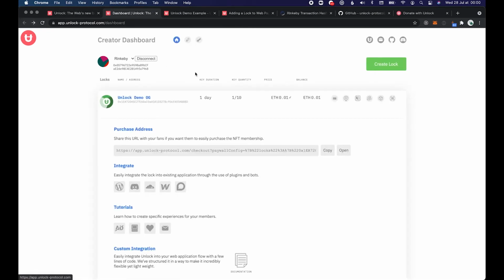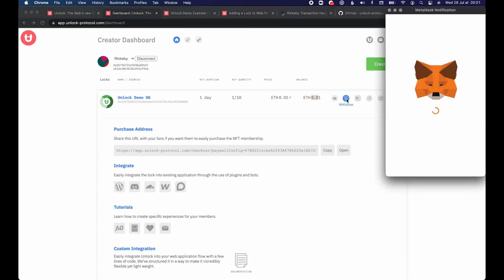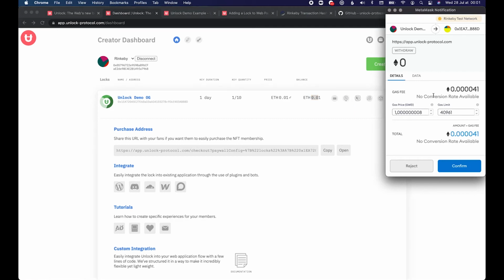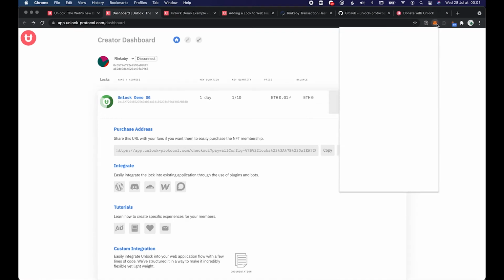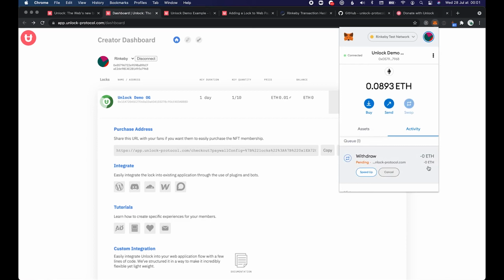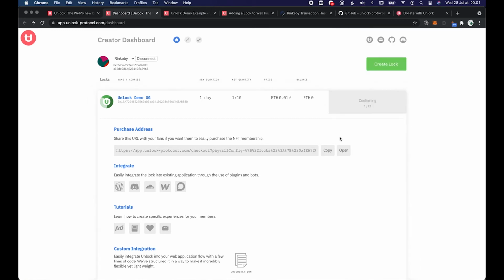And I'm refreshing the dashboard here. Dashboard, Block Explorer. So one of the interesting things as well is, obviously I did purchase the membership for 0.01 ETH, which means that now the lock actually has a balance of 0.01 ETH. What I can do now is actually withdraw the funds. So I'm going to click on that button, and you see that it's a transaction, and it's basically going to take the ETH that's on that lock and send it to me. We rightfully update the balance on the lock after this, and if we could check my balance of ETH, as soon as this transaction gets mined, it's going to go up by 0.01 ETH. Oop, you see it happen already, and I'm now richer by a little bit of ETH here.